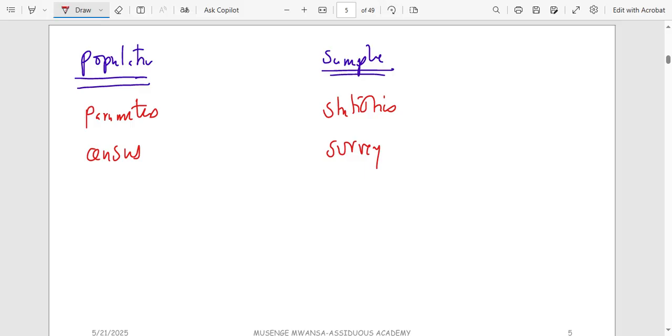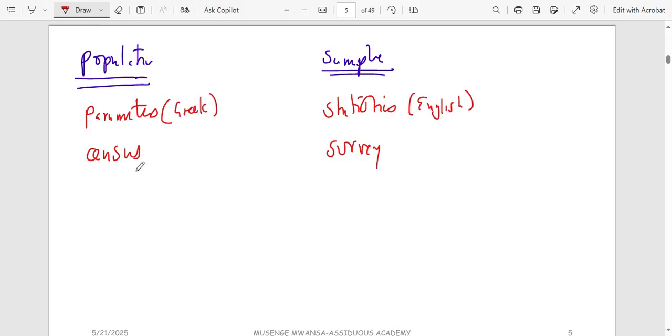Again, as we said, a sample is a subset of a population. A survey is collecting data from a sample. A census is collecting data from a population. Okay. And then we have got different parameters that we are going to be using. But please take note that statistics is a numerical measurement describing the characteristics of a sample, and when you're dealing with a sample, we use English letters. And then a parameter is a numerical measurement that is describing the characteristics of a population, and we use Greek letters.